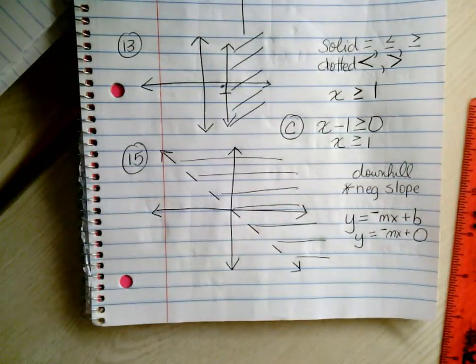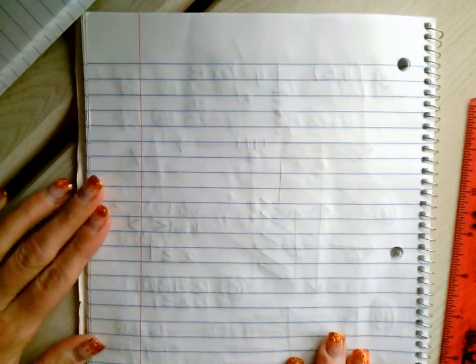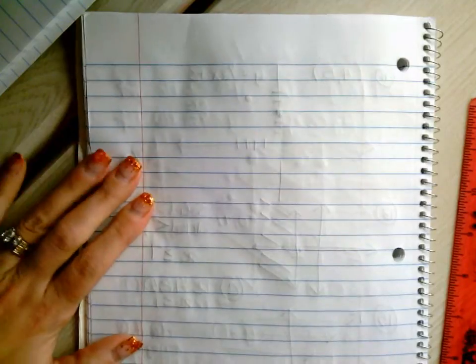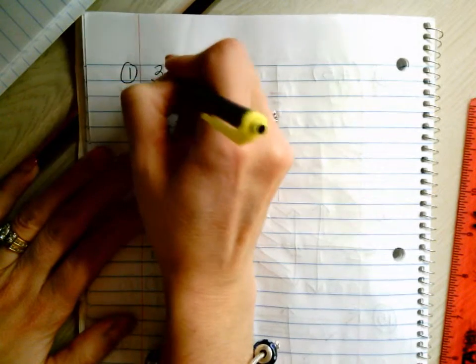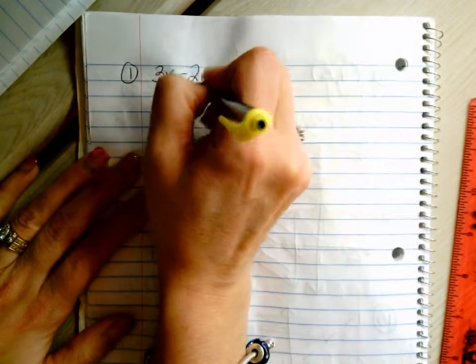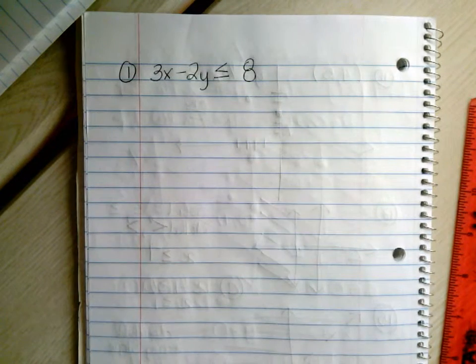Now for the lesson that we're doing, we're graphing systems. And in order to graph systems, you're going to need 2 different colors of pencil or pen. That's going to be the easiest way to do it. And I'm going to show you how this works. If I ask you to graph one thing, you can use just one pencil or one color. And I'm going to graph this first example, which is 3x minus 2y is less than or equal to 8. This is not in your book. This is in my book.